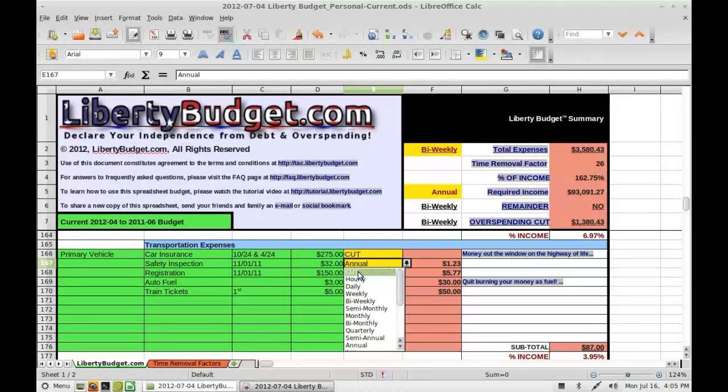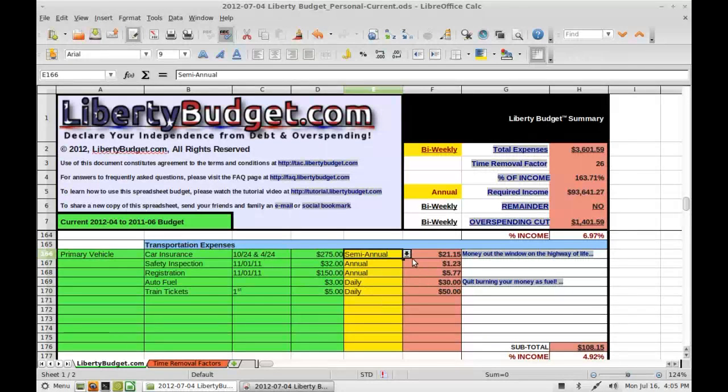Doesn't save you much, but it saves you some. So actually car insurance is probably semi-annual. That's where I had it before.